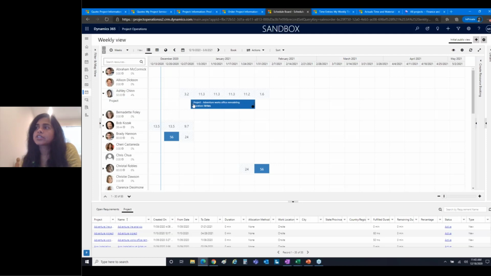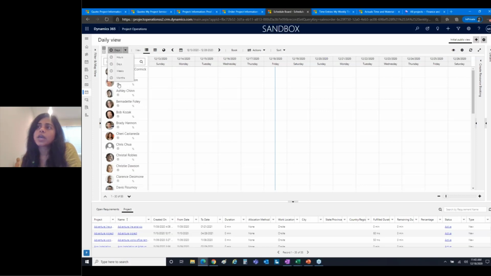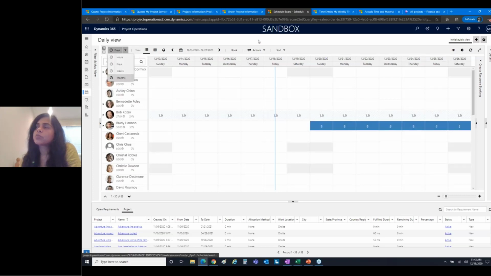So we know that Ashley is working in this duration, and I can change this duration. I can change the time scale from weeks to days and see a more granular view, or a less granular view if that's what I'm after. And this schedule board experience is really meant for the resource manager to stay in this product all day. So the area can be expanded.